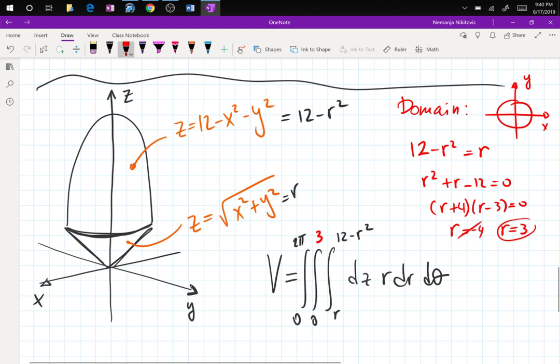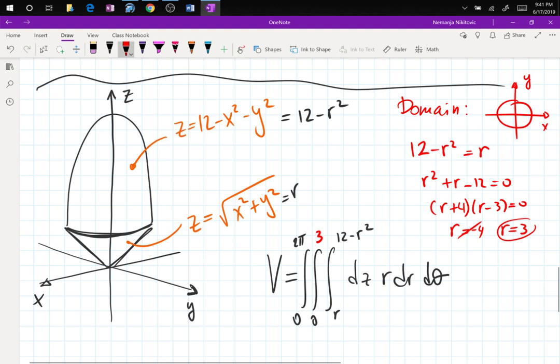So I need you to stare at this until it makes some sense. I'll go through the whole argument one more time. We have this shape that is a paraboloid, that is sitting on top of the cone. It's an exaggerated ice cream. And we have the two equations that are given to you, right? So now, your job is to write the volume integral.